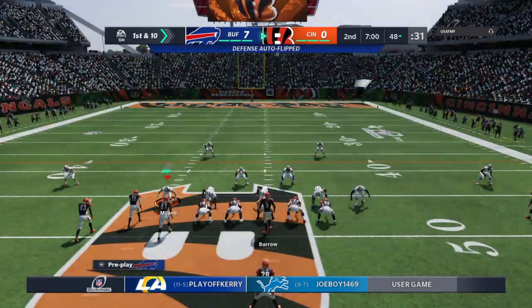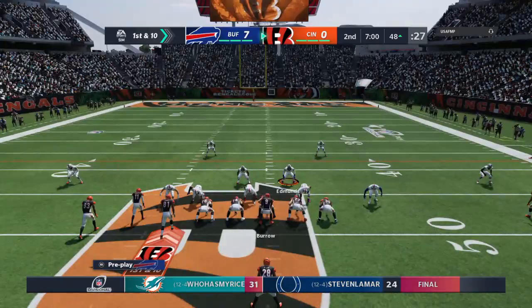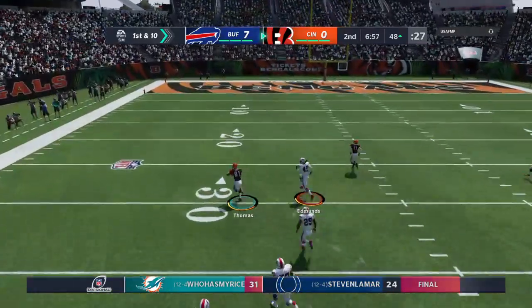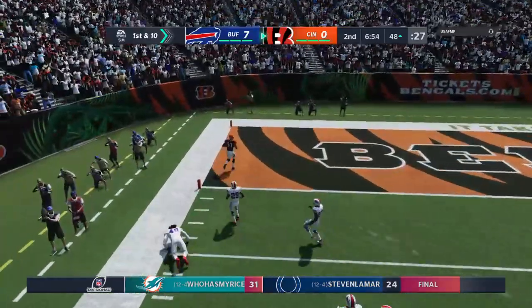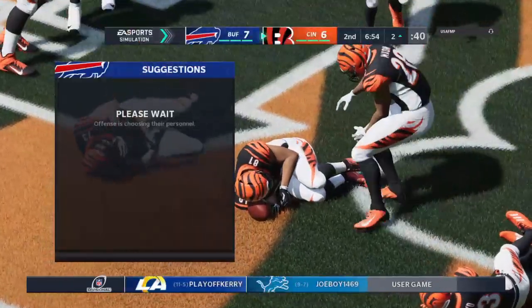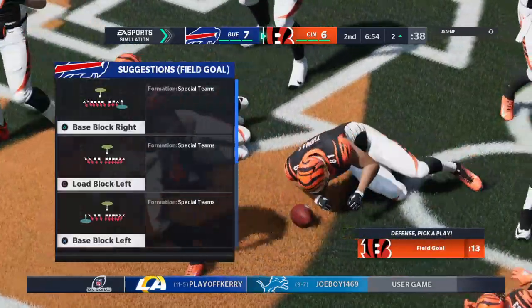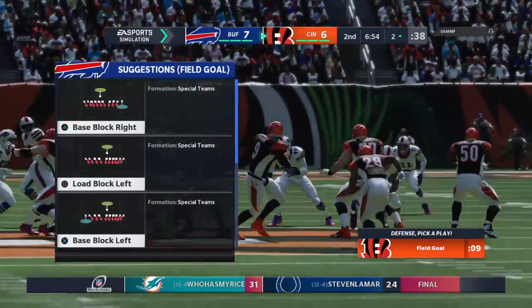So first and 10 now in Buffalo territory at the 48-yard line. Burrow will throw. Over the middle, it's Thomas. Past the 20. And all the way in for a Cincinnati score. A big play there, 48 yards. And the Bengals are an extra point away from tying up this football game.